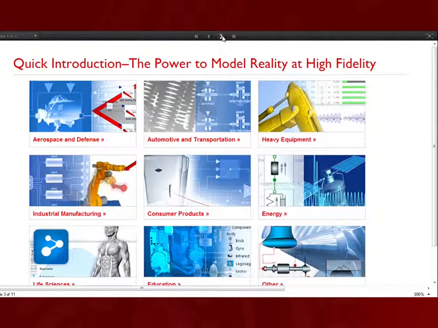So let's get started with SystemModeler and what it's for. Many of you have seen this slide before. For some, it might be new. It's trying to illustrate which kind of systems you want to model with something called SystemModeler. Well, it's any system that is dynamic, which is changing over time. It could be an aircraft or an excavator, a robot, the human body, or, well, this thing here. So it can be a variety of things. The important thing is that it can be described in differential algebraic equations.